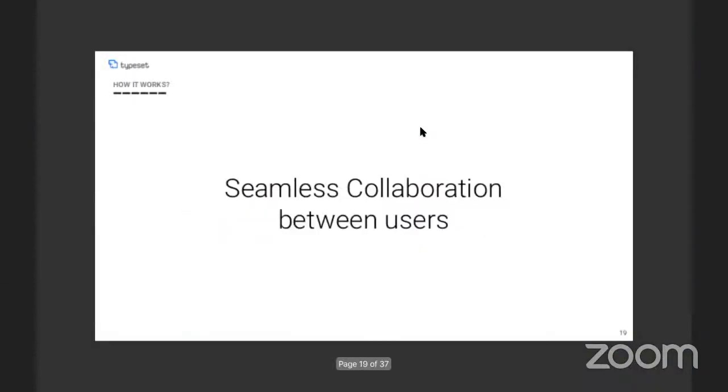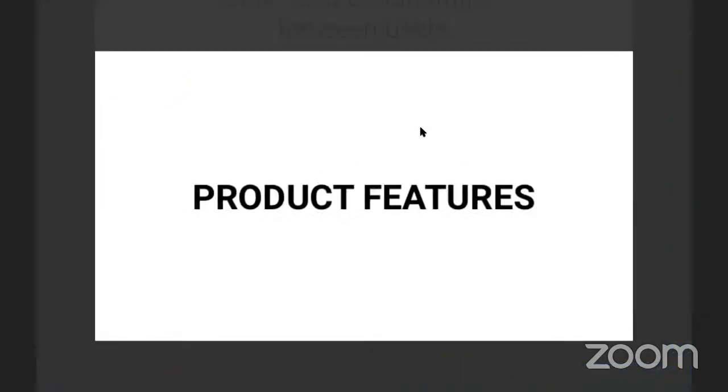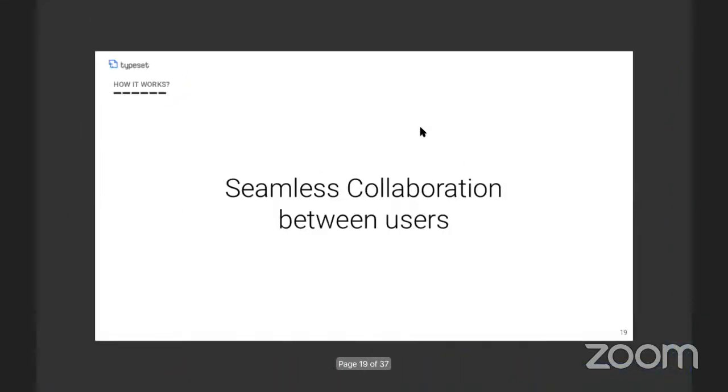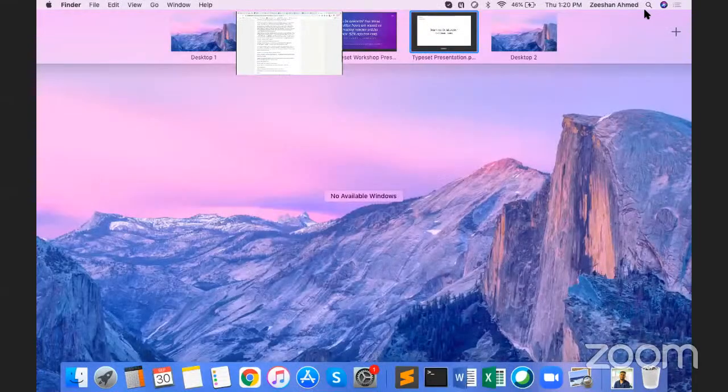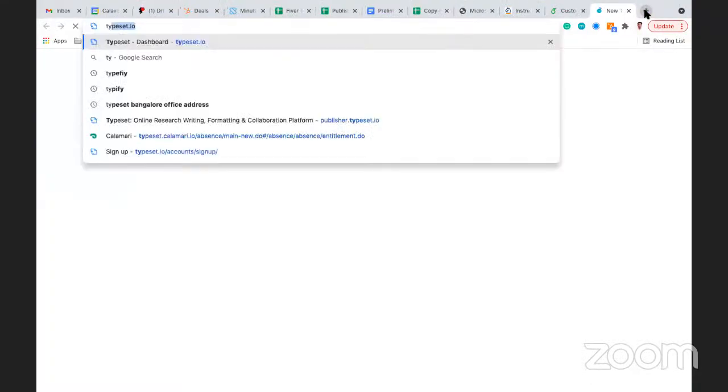Now, as I was mentioning, you'll be able to seamlessly collaborate between different users. If you're writing a PhD thesis, or if you have a guide, or somebody who's guiding you to write this research article, you can directly invite them on the platform and collaborate with them seamlessly. So rather than looking at the product features in a presentation, let's directly jump into the platform, and I'll walk you through how the platform works.